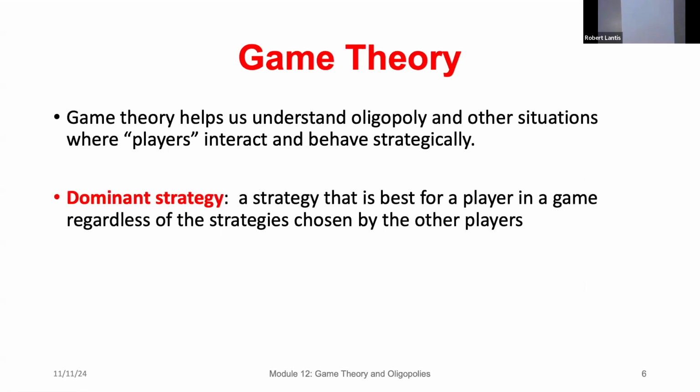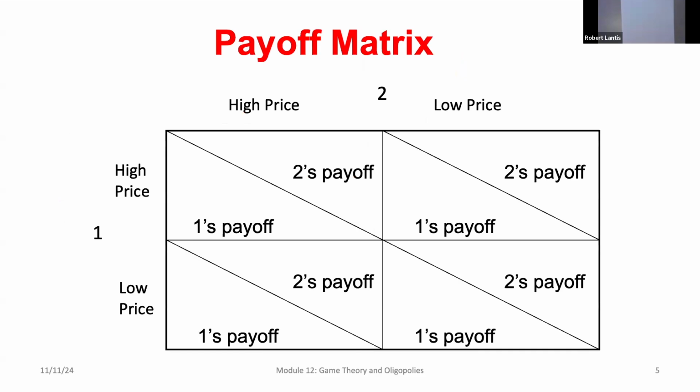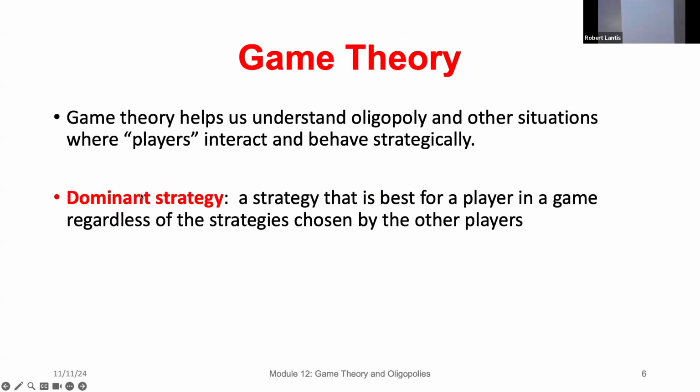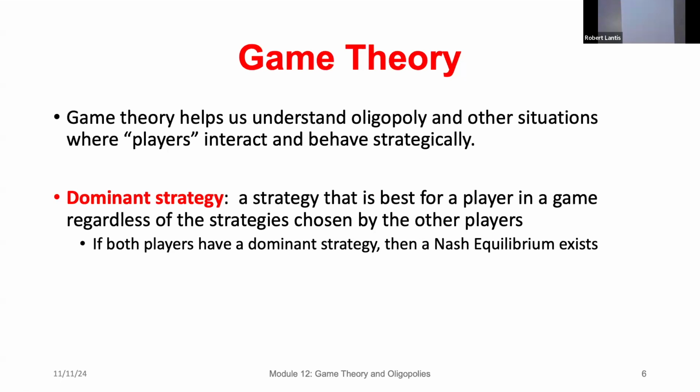So when we're analyzing these models, we sometimes will have a firm that has what we call a dominant strategy. So regardless of what the other person does, if firm two sets either a high or low price, and firm one's best response is to always set a high price, we would say they have a dominant strategy. So their action doesn't depend on what the other person is doing.